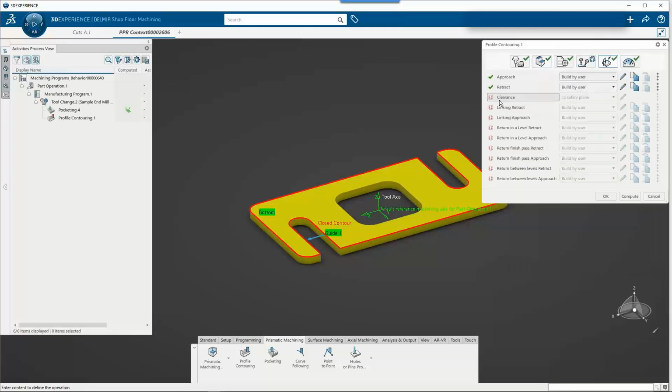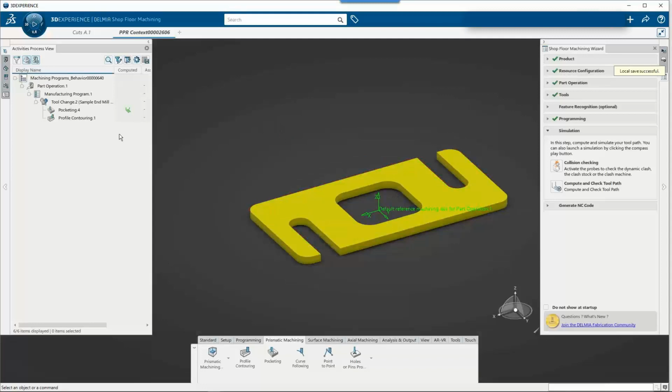I'm going to do my clearance for safety plane. And in this instance, I'm just going to hit OK. And I'm doing this for a reason, because as I hit OK, you'll notice that the toolpath hasn't been calculated. If I click on an operation, I have the option to compute the toolpath. And then from here, you can see now the toolpath has been computed. So if I don't want to look at the simulation of every single toolpath I run, I can just hit OK. Then when I'm ready, I can come down and compute either individual toolpaths, or I can compute everything in the program all the way to the bottom.